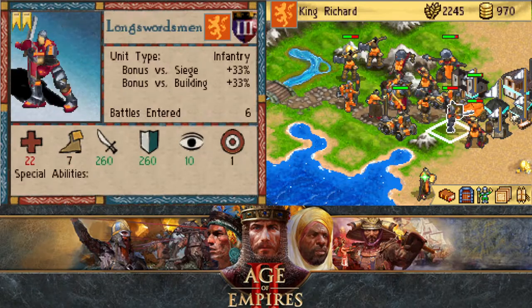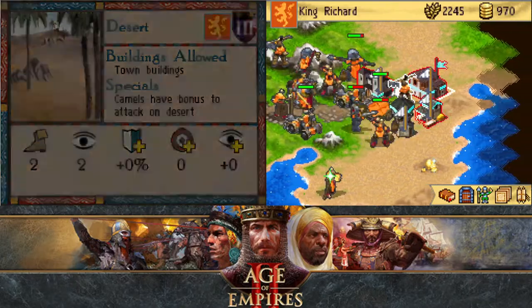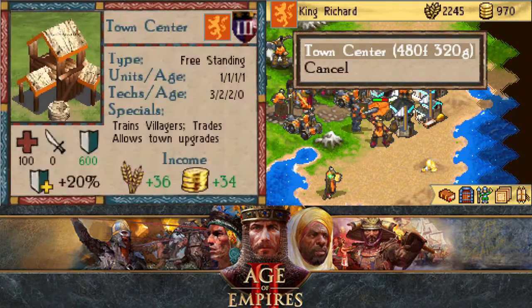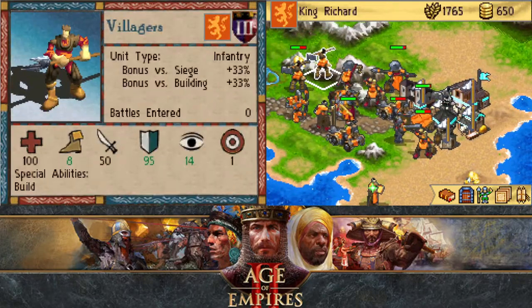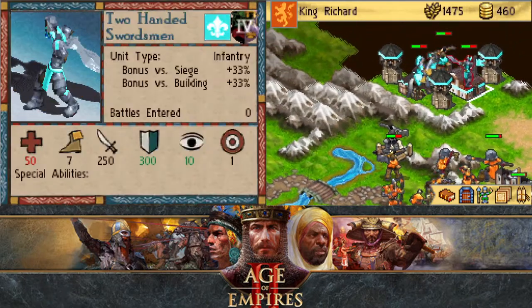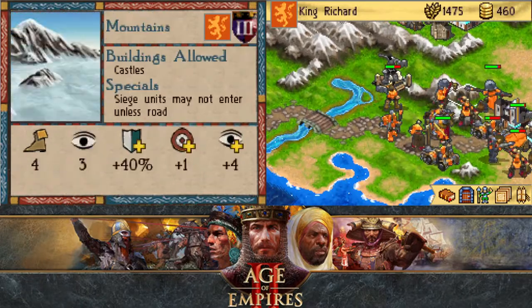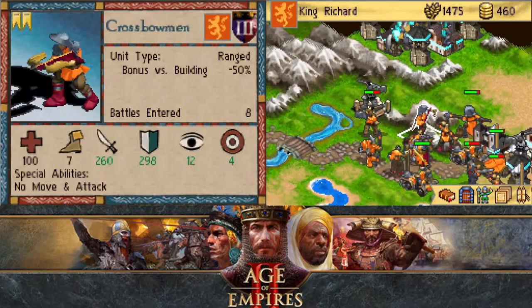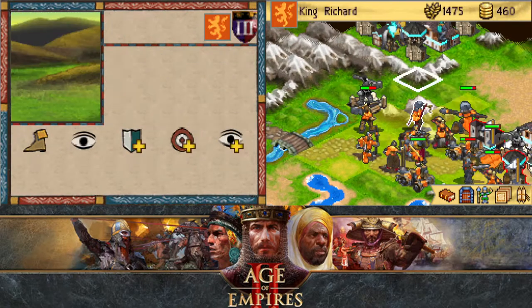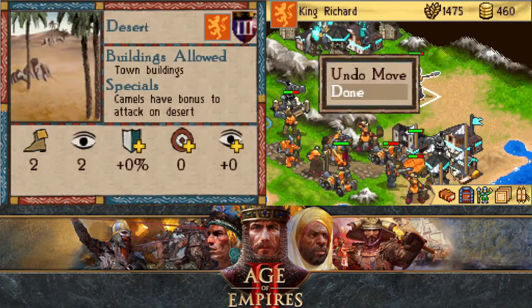Day 19. Build town center. Build a mine. What's over here? Two-handed swordsmen, heavy horse archers, and some villagers. Being constructed. I see. Interesting.